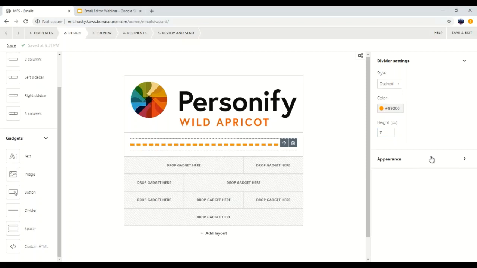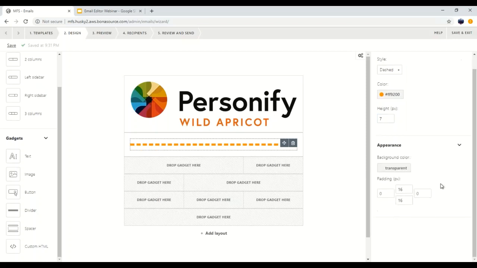Now, I mentioned a little bit earlier that we've definitely improved the way that you can format your messages. So I'll just draw your attention here to the right-hand side of your screen, because you can see the way that the padding menu is displayed now for individual items in your email. Before, it was all on one line. You had to assess and read very carefully which box meant what, but now it should be displayed in a very logical way where this one up here is for the padding on the top, this one on the right is for right, left, and down.